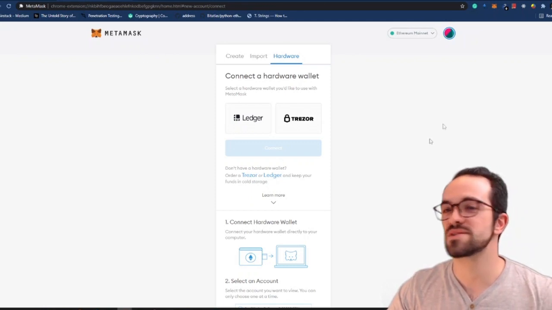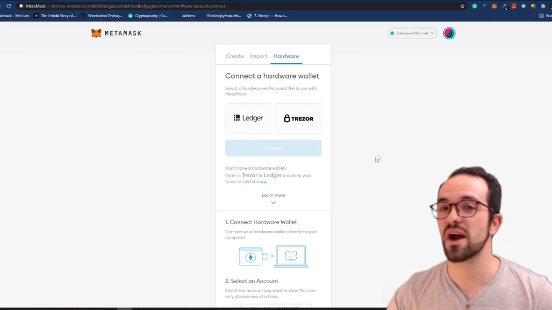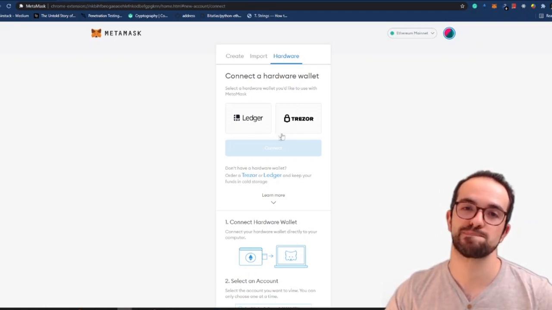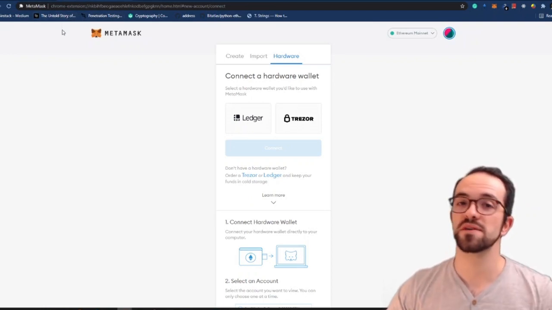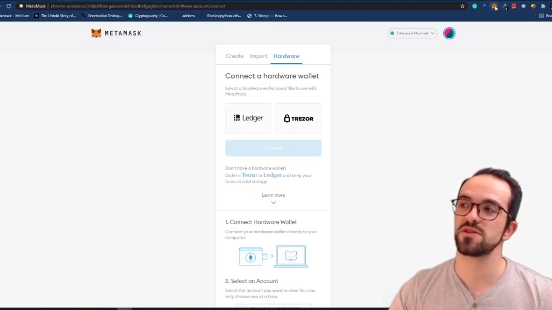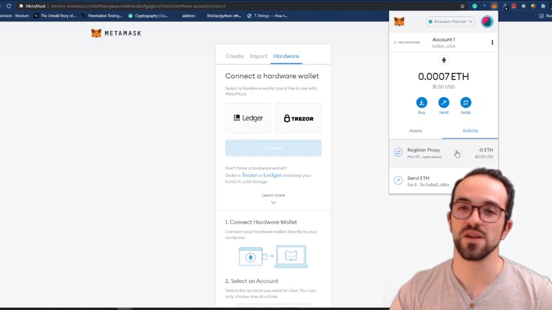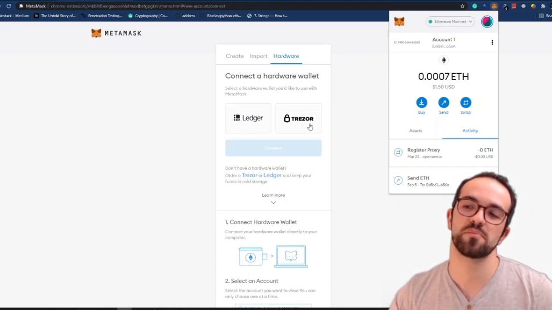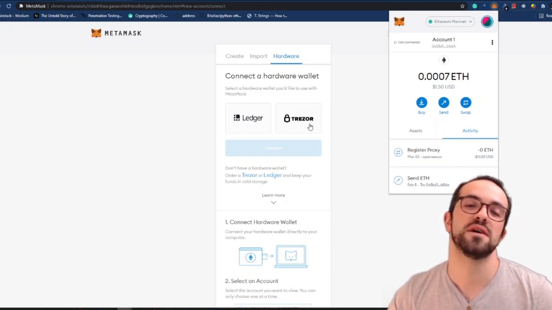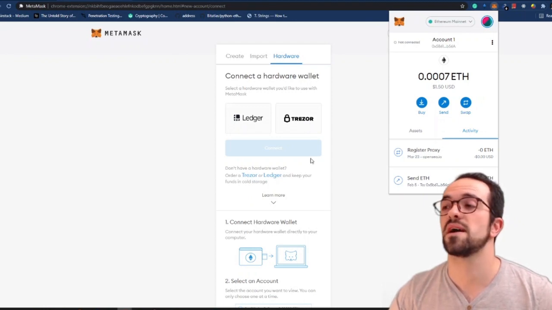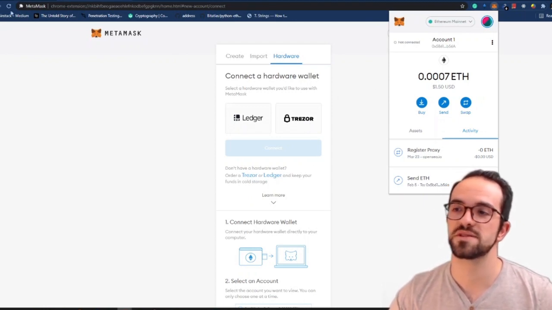So you can use your MetaMask in conjunction with your hardware wallet to interact with NFT platforms, and your hardware wallet is going to keep your private keys, and it's going to talk with the marketplace using your MetaMask. So it's much more secure to keep your private keys on Ledger or Trezor, and transact with the blockchain using this configuration. So now let's talk about IPFS, Interplanetary File System.